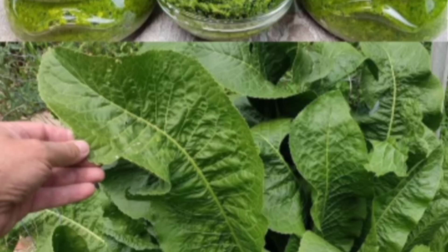Fights fungal infection to help prevent yeast and crop issues. It improves circulation, supports heart and blood flow in the body system of the animal. And once the blood is flowing very well, it clears every infection that is attached to their system. Strengthens immune system. The chickens will grow with less sickness, better resistance to diseases and infections. Reduces mortality to the barest minimum. It keeps more birds alive and thriving.